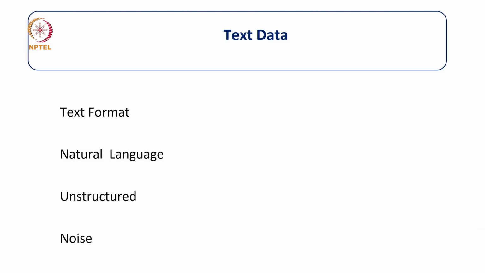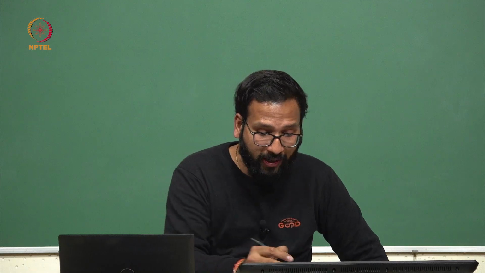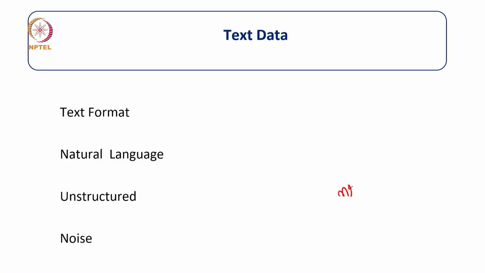Okay, so text data often have noises like typographical errors, misspellings, grammatical errors, or informal language. Handling these noises is crucial for accurate analysis and interpretation. For example, many texts from online social media sources do not have proper words; morning is written as MRNG, or your is written as ur. So this kind of noise is there in many text data.